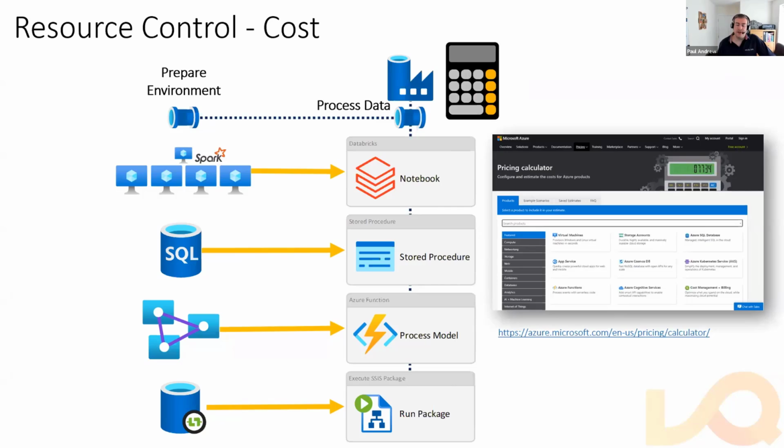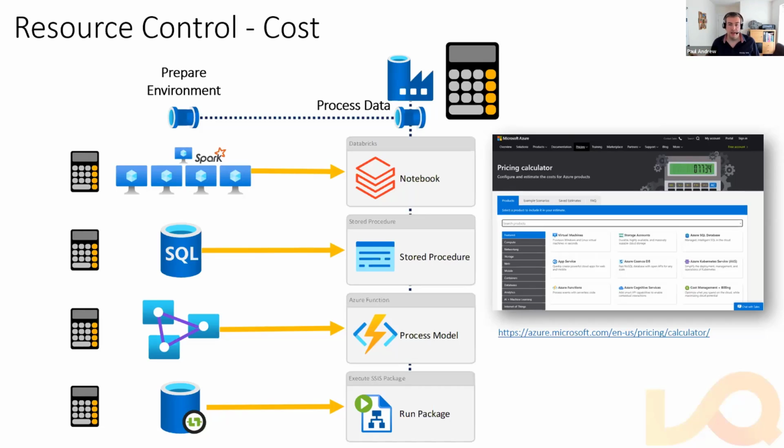But of course, Data Factory is just the orchestrator in this scenario. There are lots of other things we need to consider. All of that compute that I just talked about, that is where the real cost is going to come. So when whoever is paying your Azure subscription bill gets that invoice from Microsoft, I would expect Data Factory is a long way down on that list. It will be those compute services that come up there.